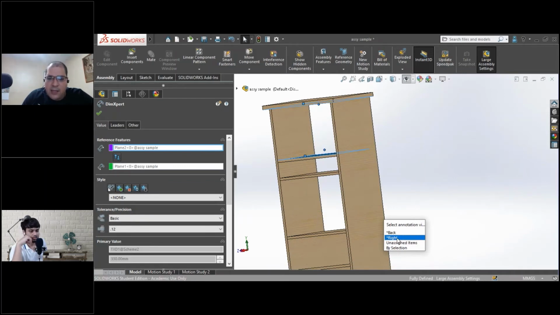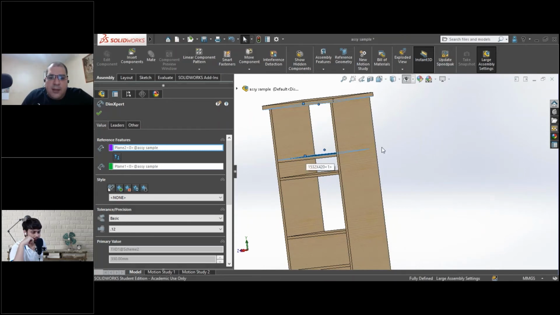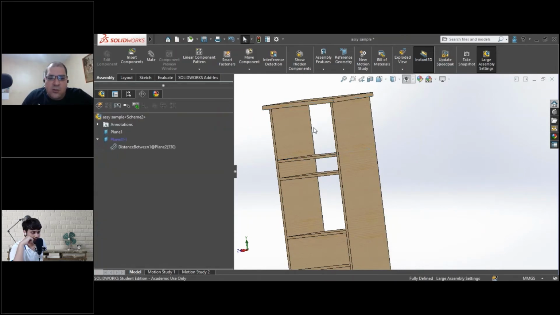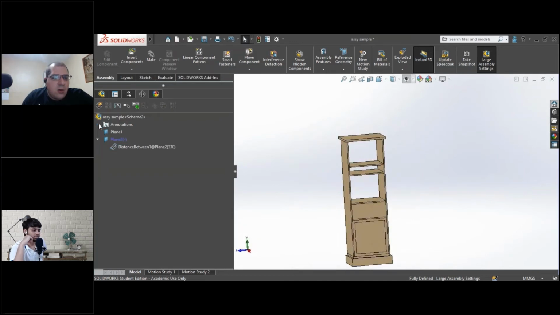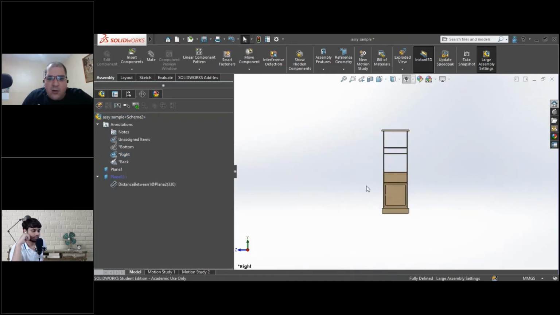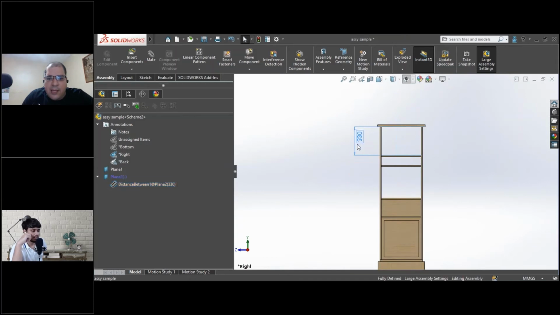We can bring it in whatever we need. For example, I will change it to the right position. So when I activate and orient the dimension, we can have it in the position I want.